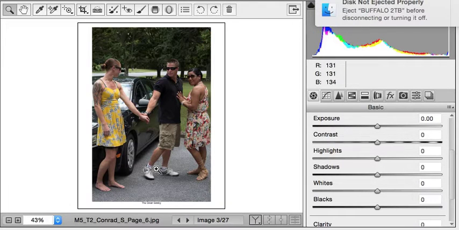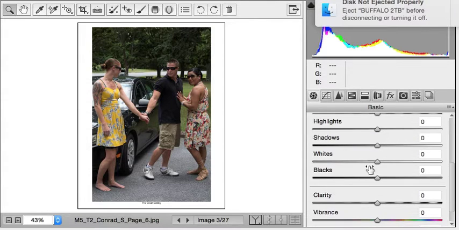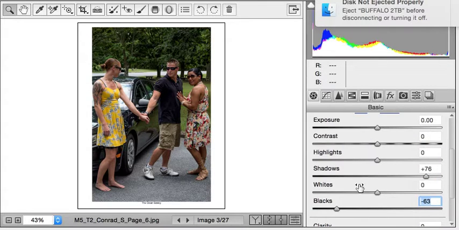In this image, we need to open up the shadow areas a bit. It's a little dark, and by coming back with the blacks, it helps to open up and view the picture better. It gives it a little more color too. So we go from this image to this one.